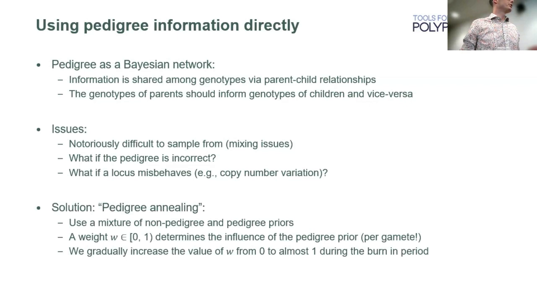The solution we've come up with is what I refer to as pedigree annealing. For people familiar with the Bayesian literature, that is very much inspired by the idea of simulated annealing. Essentially, we are taking a mixture prior of sorts. We start with a prior that doesn't include any pedigree information, just allele frequencies for the population, and we call genotypes from that. Over time, during the burn-in period of the Markov chain, we slowly introduce that pedigree prior. The idea is that the sequencing data alone should be sufficient to get us most of the way to correct genotypes, and we're just gradually introducing that pedigree structure into the process to polish those genotypes, improve dosage, and squash out a few noise alleles here and there.